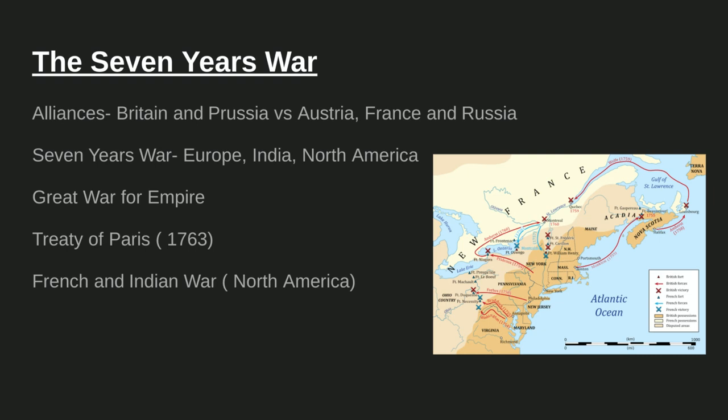In 1759, British forces are going to defeat the French on the Plains of Abraham, just outside of Quebec in Canada. If you don't know where that is, look it up. The British are going to go on to seize Montreal, the Great Lakes area, and eventually the Ohio River Valley. Once the British were able to conquer those territories, the French are going to be forced to make peace. By the Treaty of Paris that the French and the British sign with their European foes, some land is transferred. And of course, Great Britain would win out. By this time, Great Britain had become one of the world's greatest colonial powers after the 7 Years' War.